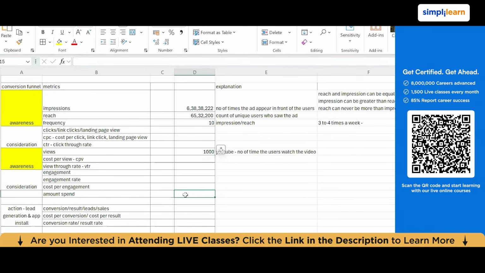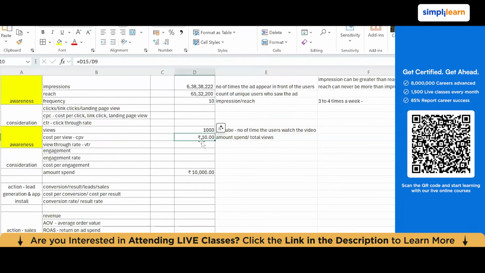It's easier to find out cost per view, so I'll just write the formula over here. To find out your cost per view, you take your amount spent and divide it by total views. Let's say I'll write a random number, 10,000 over here. Let me give a currency sign to this. Now how do you calculate cost per view? You take your amount spent divided by your views, that is your cost per view. Don't consider these to be real numbers. These are hypothetical numbers that I've just added for your calculation, just for the example. But that's how we calculate our cost per view.